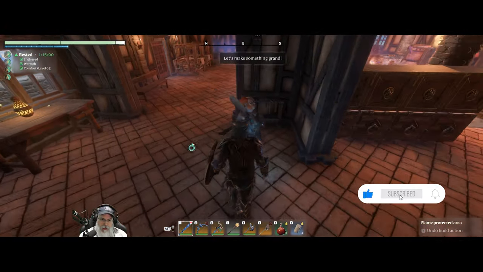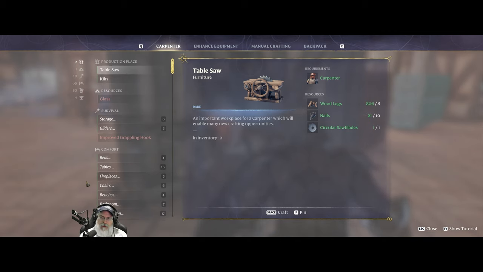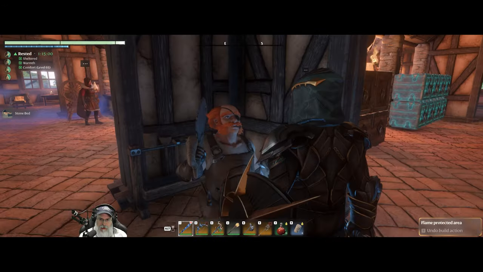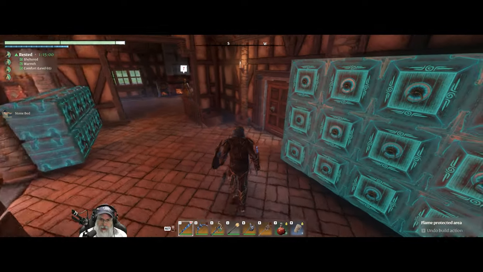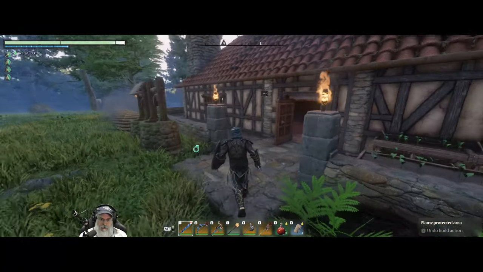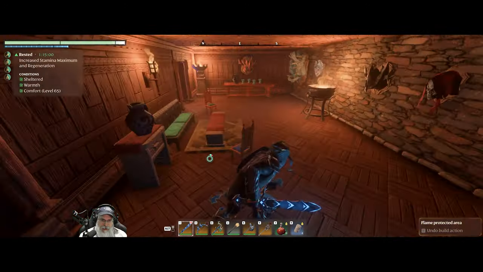But the first thing we're going to do is I did go out and just gather a little bit more, what's the purple stuff called? Here, I'll show you. This stuff, indigo, so we can make the carpenter's bed. And I also have some planted too, but it's not mature yet. So let's go set his bed in place.